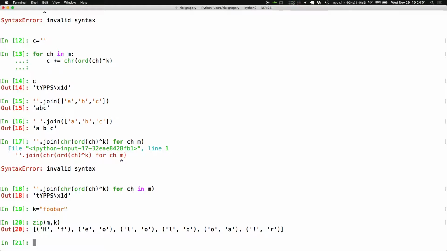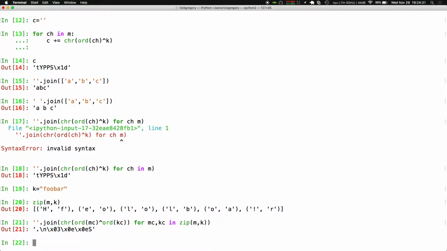This is really nice because we can now succinctly do the same thing where we join the character representation of, let me add a little bit of space here, we can take the character representation of the ordinal of our message character and our key character, for each message character and each key character in this zipped result, and we get our multi-byte XOR in just one line.